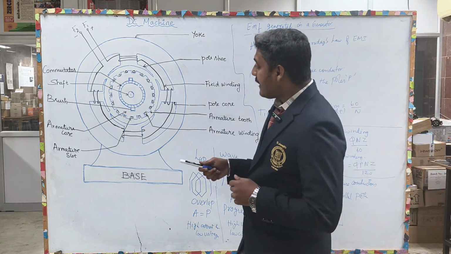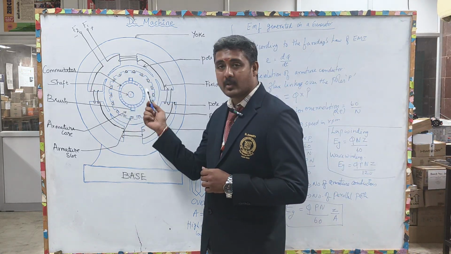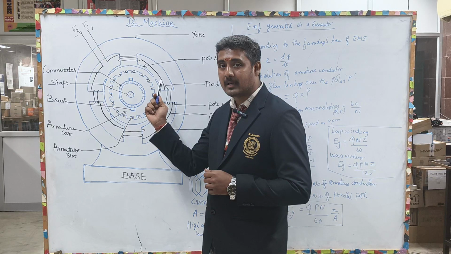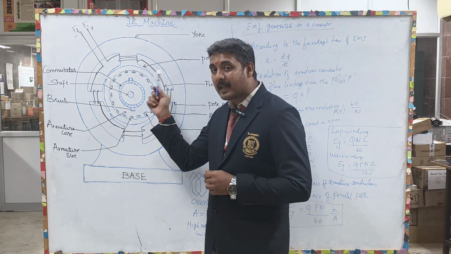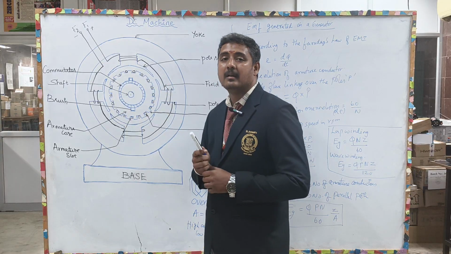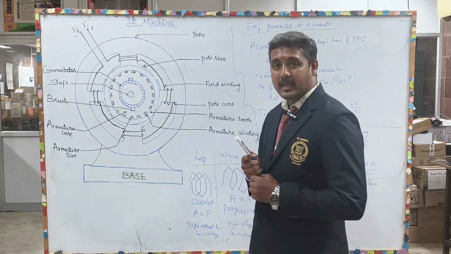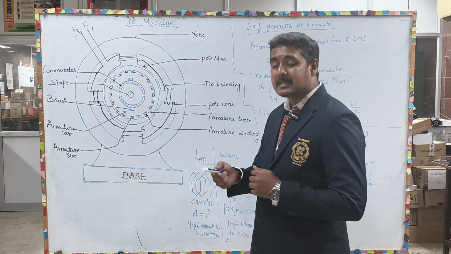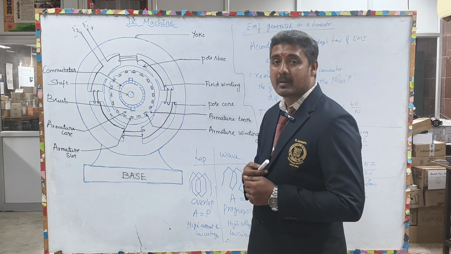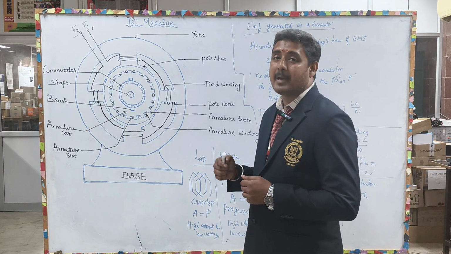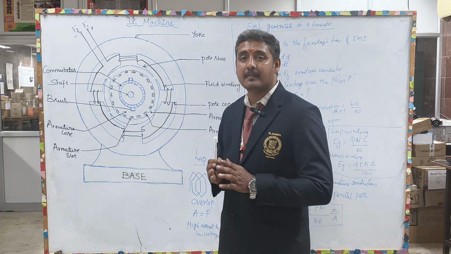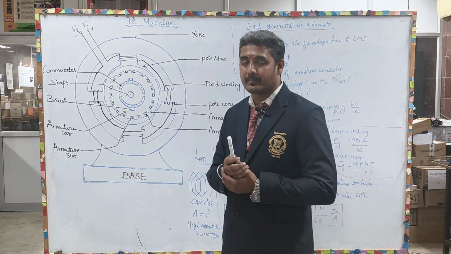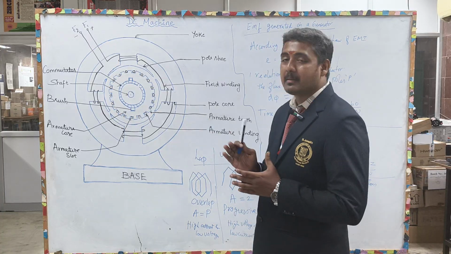After a motoring action, the rotor, the armature, is rotated. Because of this rotation, it cuts the flux produced in the field winding, that is the main field, and there is a change in flux at every instant of time linking the armature winding. Because of it, the back EMF is produced. The back EMF opposes the cause producing it, that is, it opposes the supply given to the motor. That is what the back EMF represents.